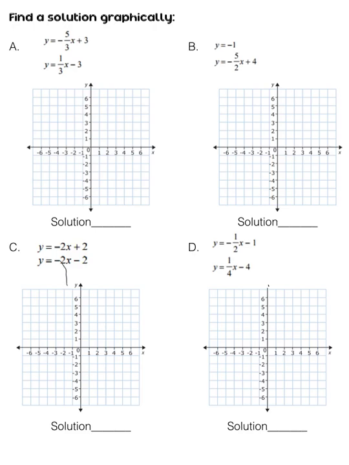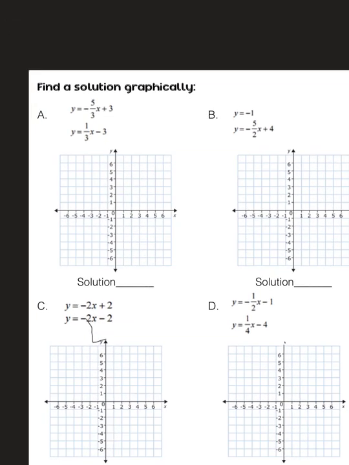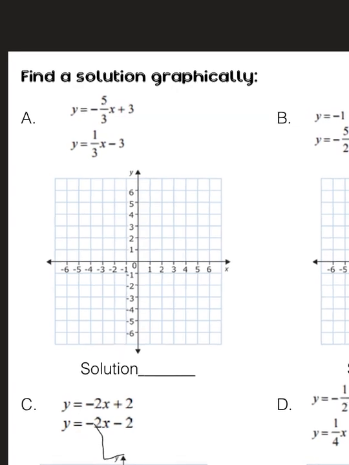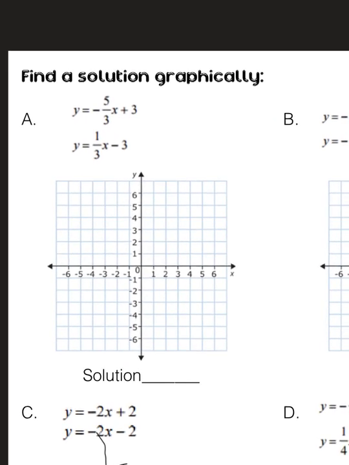Now we're going to take a graphic approach to solving systems, looking at this very first one. So this is one of those times where it's kind of important to make sure you have very accurate points and a very accurate line, because we're looking for the intersection of 2 lines to find what is the solution to this system. So this first one, my y-intercept is 3.